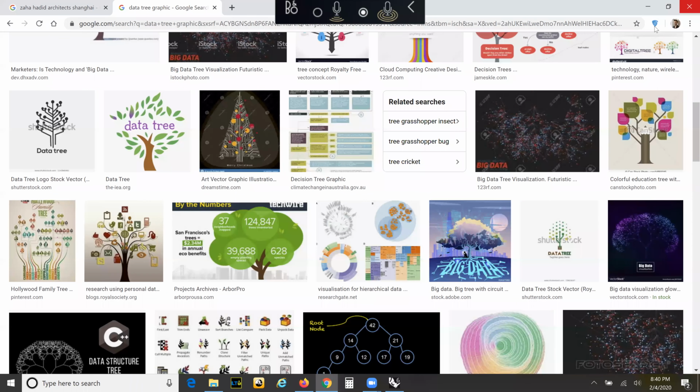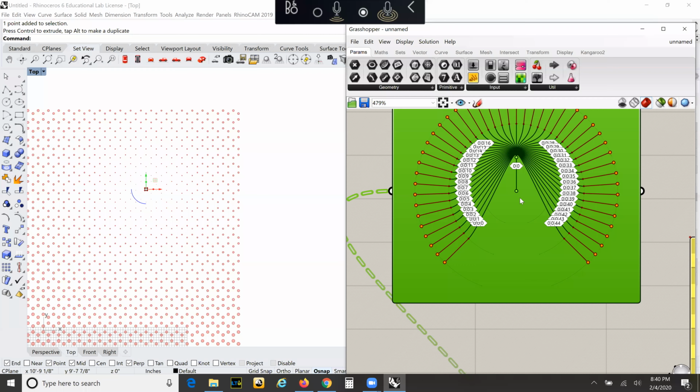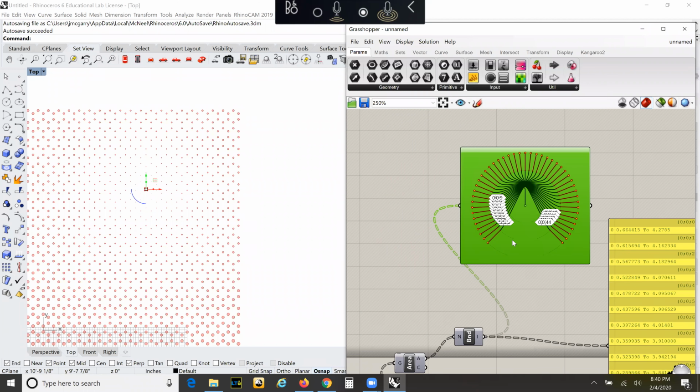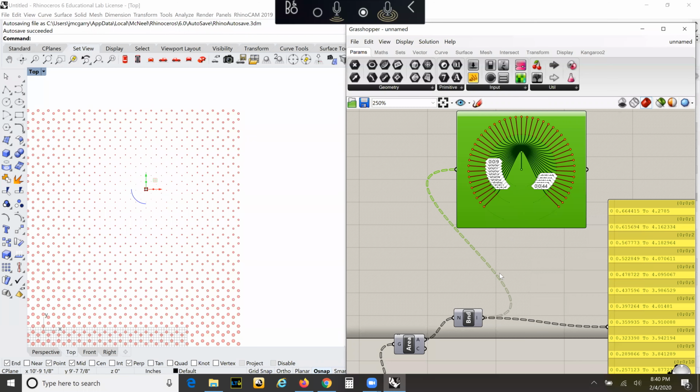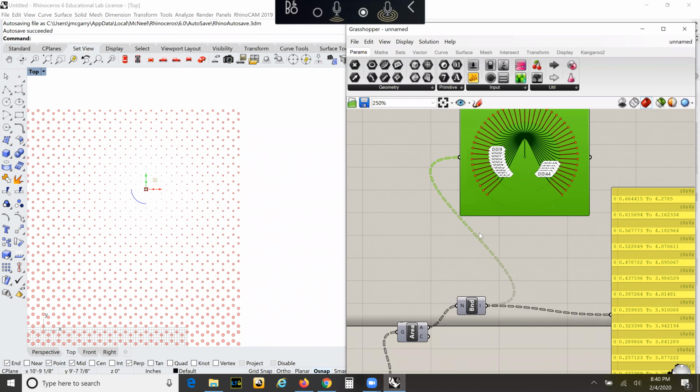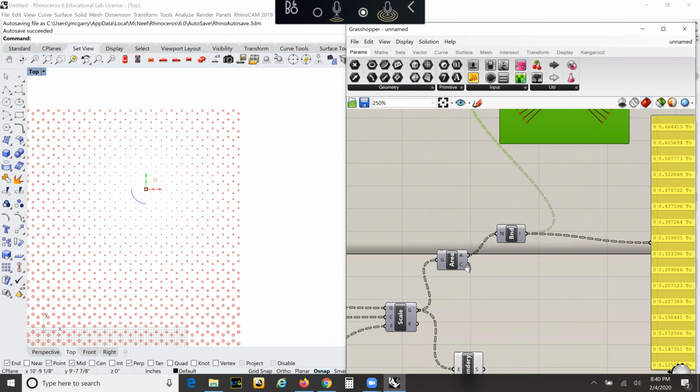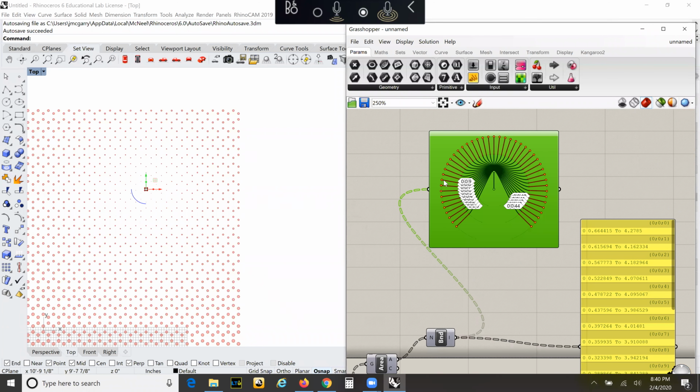I thought they actually have one, but think of data as like a tree. So this area is coming off one stem.